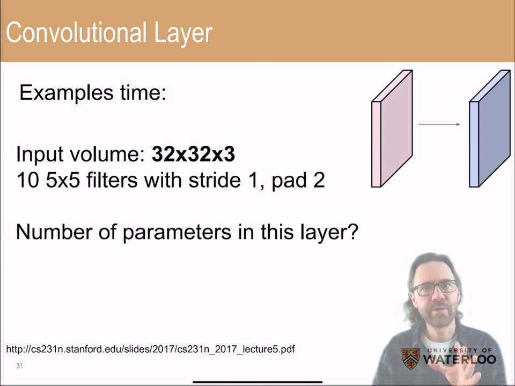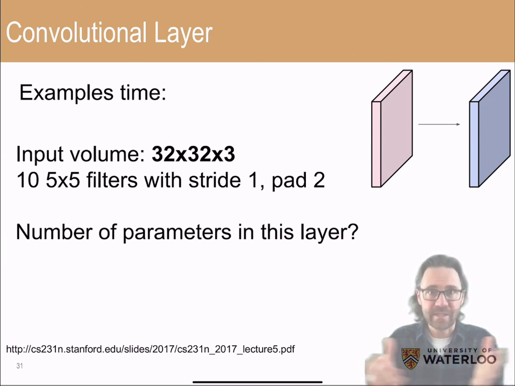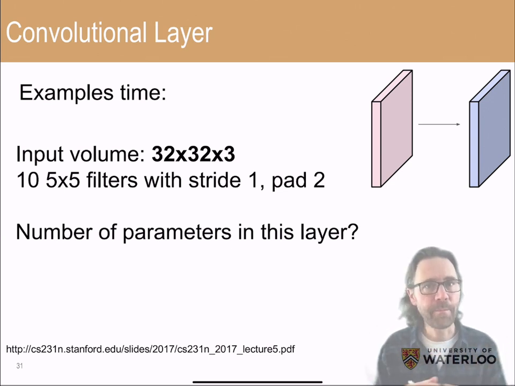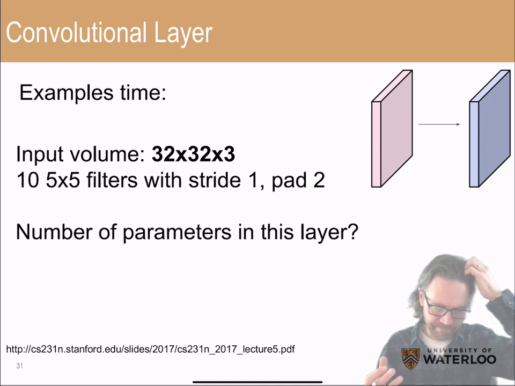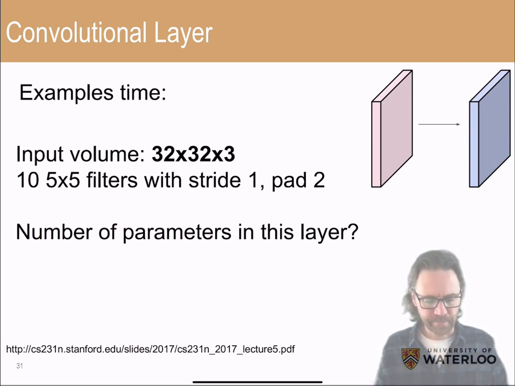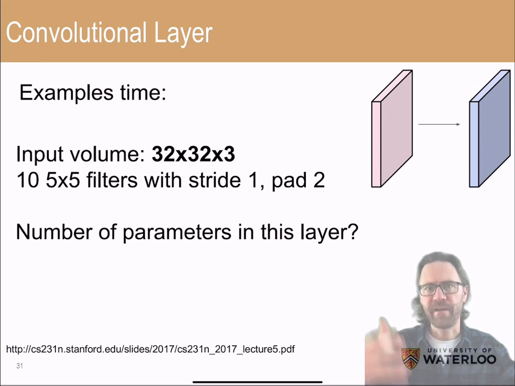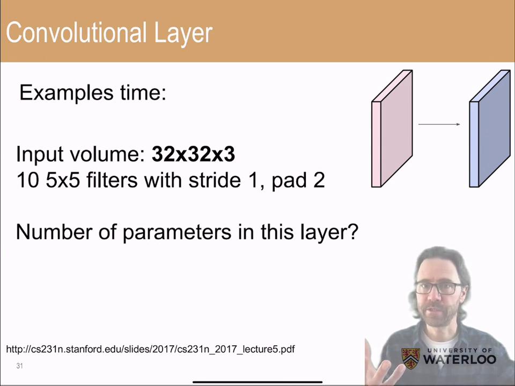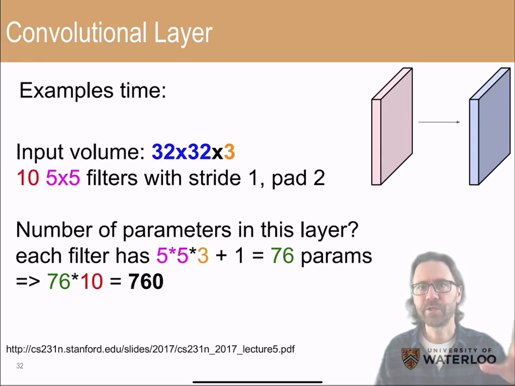Now, here's something I do want to focus on. That's 10 different kernels, and they're each like 3-dimensional arrays of numbers. Isn't that a lot of parameters to learn? Because again, we have to learn these kernel values. Let's look at it. In this case, we have 10 kernels. Now each is a 5 by 5 by 3 kernel. So remember, 5 by 5 by 3 is 75 numbers plus 1 bias. So there's 76 numbers per kernel. And we have 10 of those. So it's 760 total parameters.